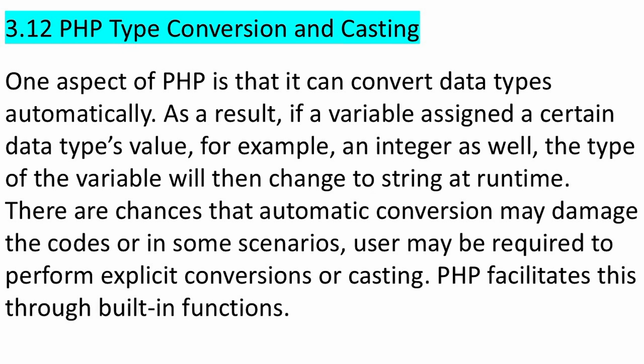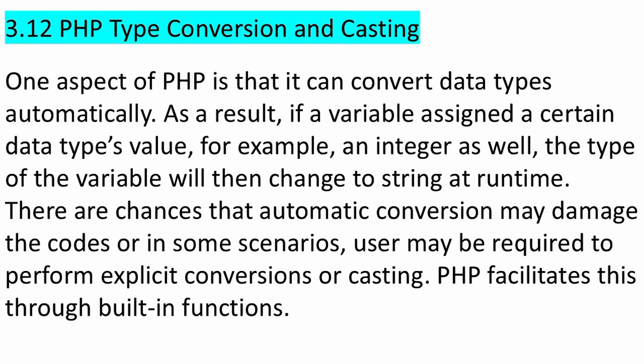In some situations, you may want to control how and when a value's type changes. This is where explicit type casting comes in. Casting means forcing a variable to change its type intentionally. For example, you can convert a float into an integer or an integer into a string by using PHP's built-in casting syntax or type conversion functions. This helps make your code predictable and ensures that calculations, string operations, or comparisons behave exactly as you expect.